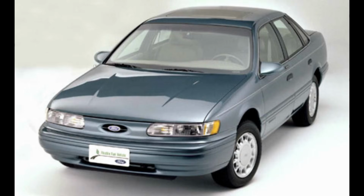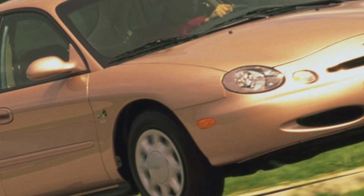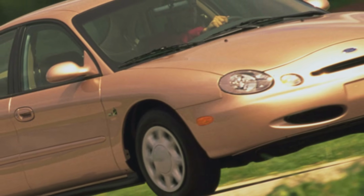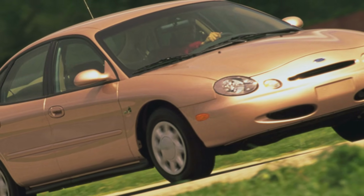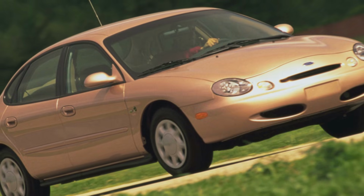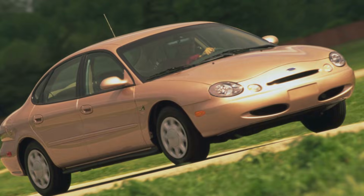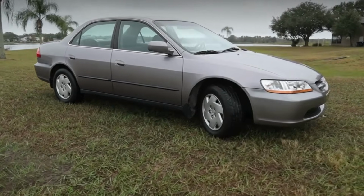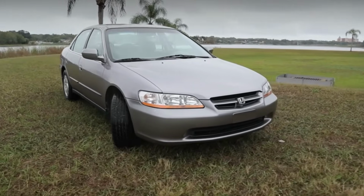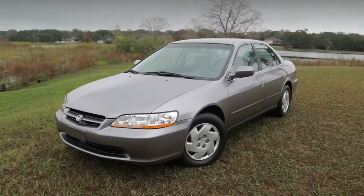They had a major hit on their hands with the 92 to 95 Taurus. Then they tried to recapture the success of the 1986 one, so they tried to replicate that success by going wild and crazy with the 1996 design, but all that did was alienate most of their buyers. So the Taurus got a revolutionary design and ultimately lost the title of best-selling car in America. The Accord, on the other hand, got an evolutionary design, and it remained at the top of the mid-size sedan class. And the 1998 Accord actually looked great.